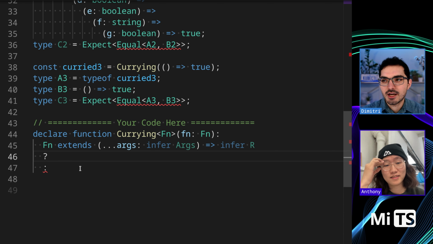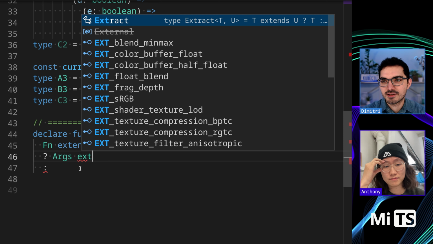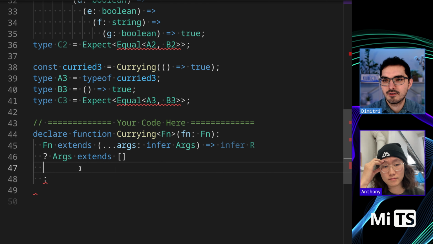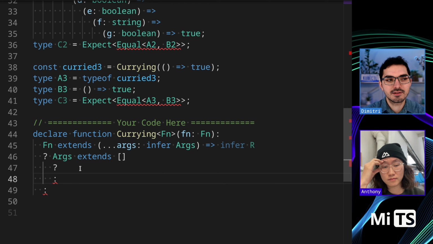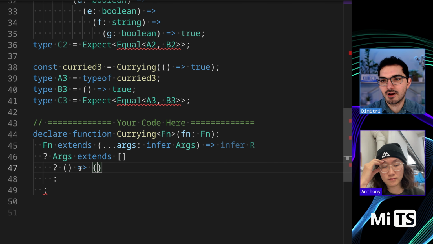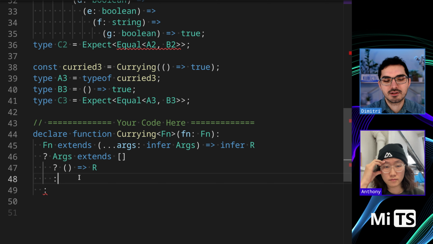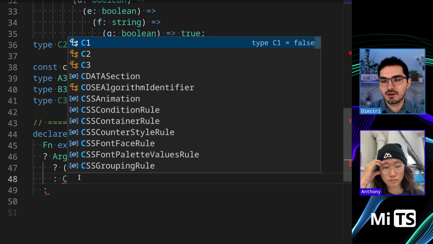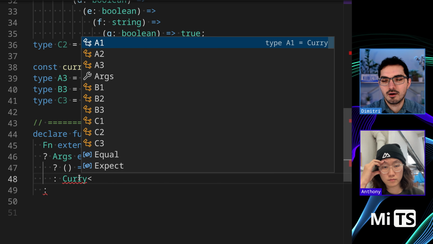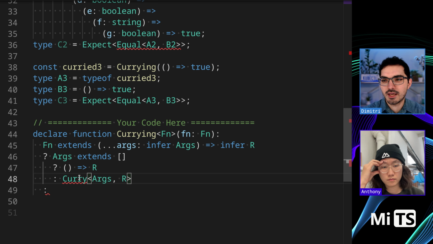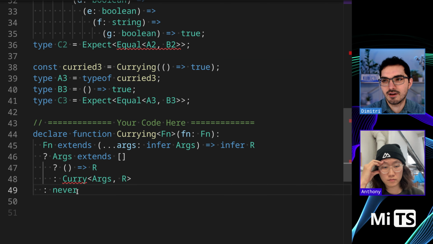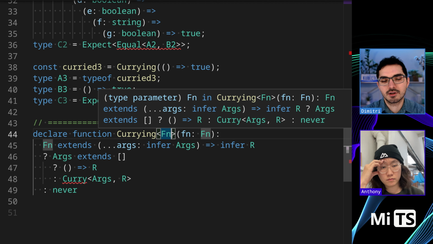From there, we're going to check to see if args is empty. If args is empty, then that's fine, we don't have anything else to do. We can just return an empty function, that's what this case is here, B3. But if args does have values, then we'll make a helper type. We'll keep the return and pass in the args. In this case, I guess we'll have never here. I guess we could put in a constraint here.